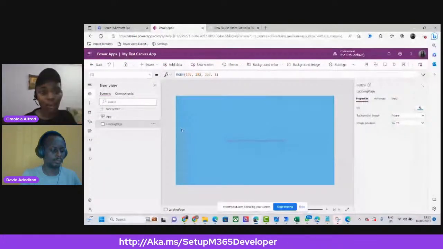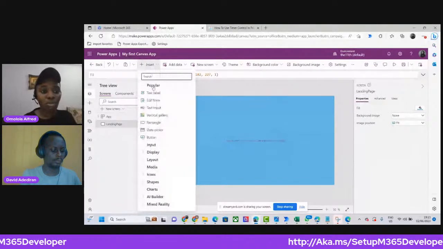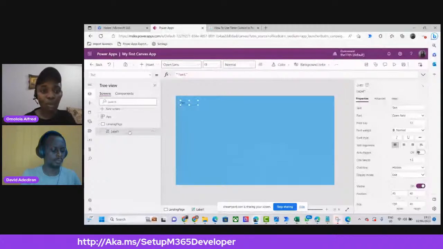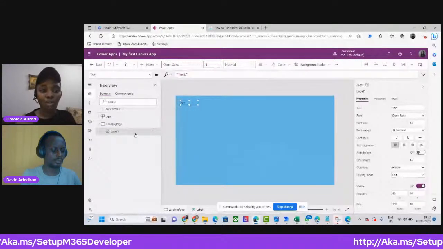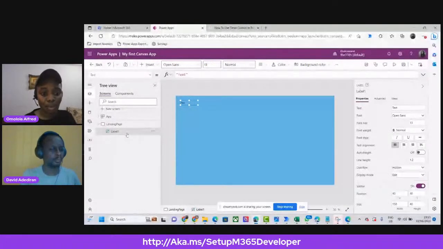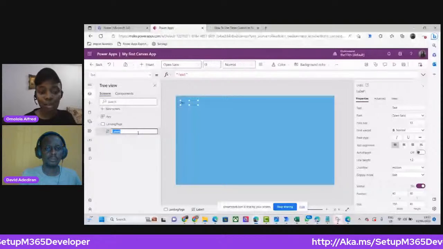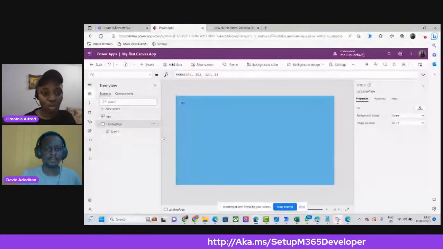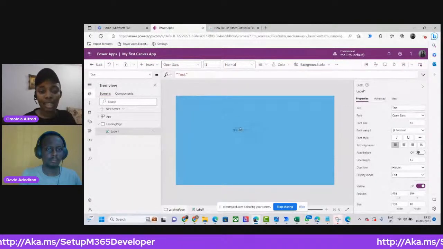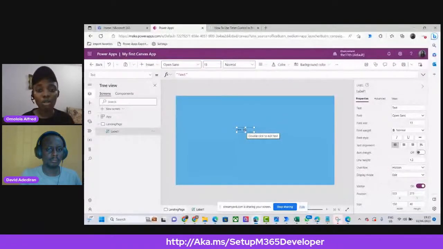One of the controls that we looked at yesterday is the label control. So we're going to bring in the label control again. Anytime you're trying to learn something, it's good that you repeat it over and over again. And that's what I'm trying to do, to repeat some of the things we did yesterday. And we're going to build on that, right? So remember, anytime you bring in a control, you ought to rename your control. But then how do you rename a control without even knowing what the control is going to do? So we have the label control. What we want to do is build a landing page. So this landing page is for a community called Local Techies.